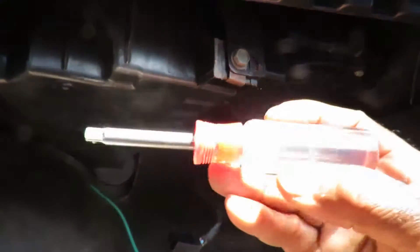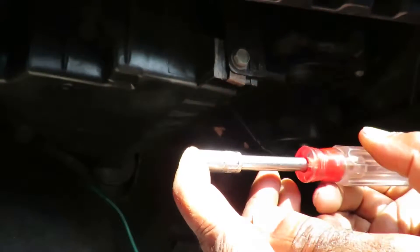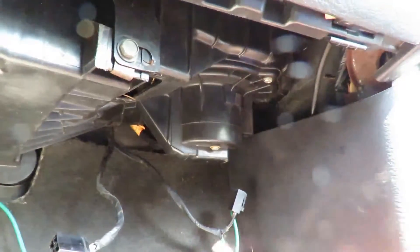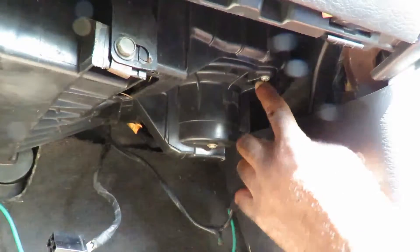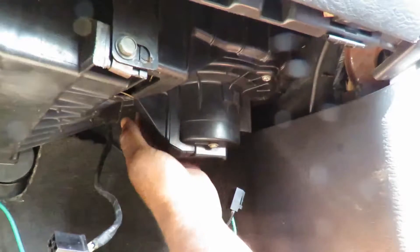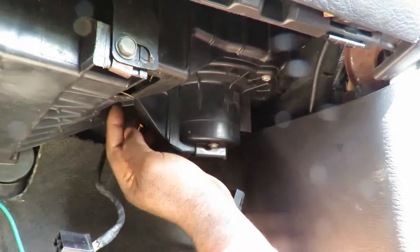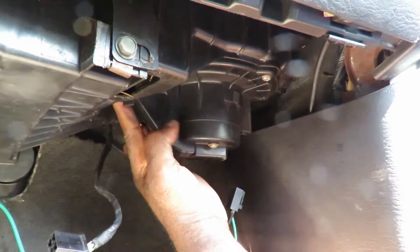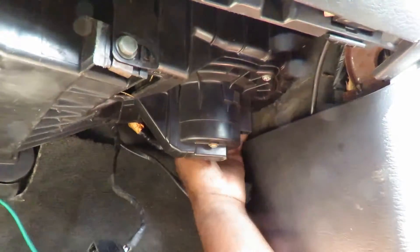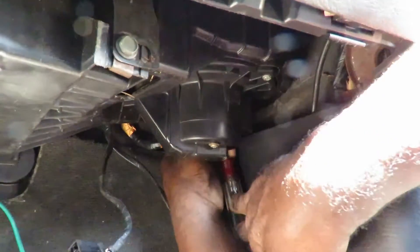Next, what you're gonna need is a little driver with a quarter-inch drive end. Hook up a five-sixteenths or eight-millimeter socket — I'm using eight millimeter. Over here you got three bolts spread out evenly. One bolt right here, and then the other one should be somewhere around here — right here. I notice those two are right there so I know the third one has got to be back here somewhere — there it is. I want to get that one first since it was the most difficult to get to.